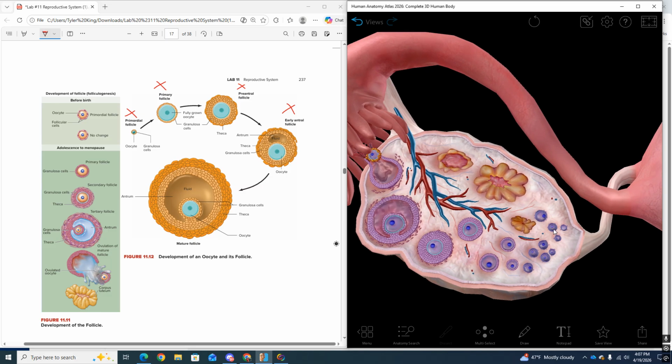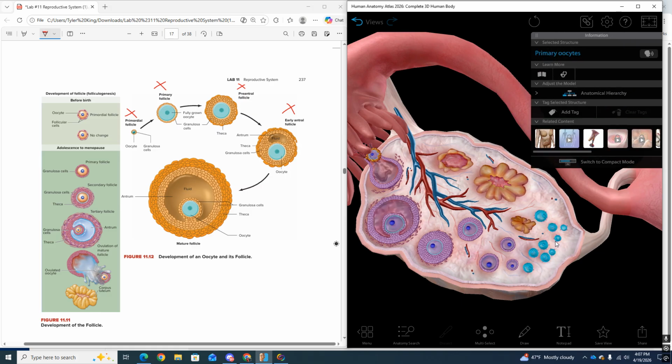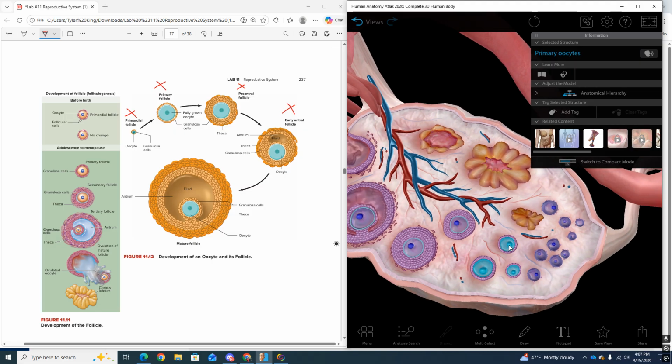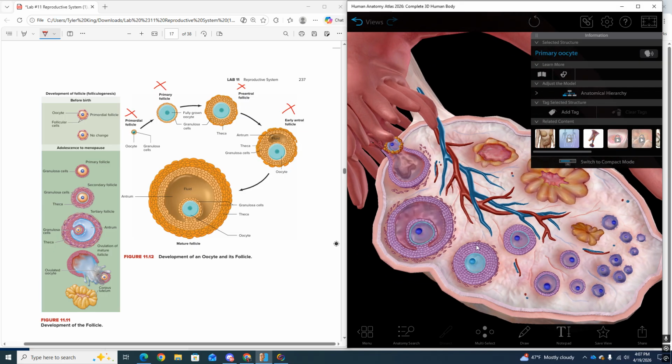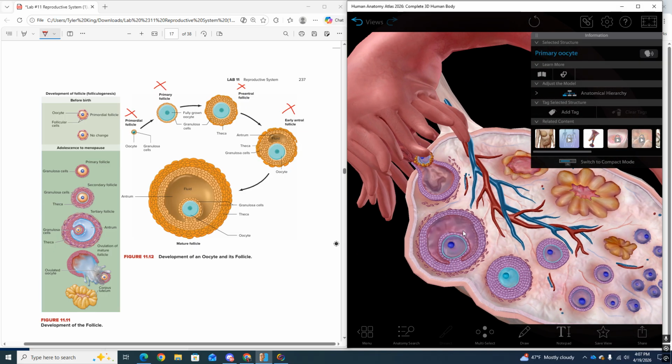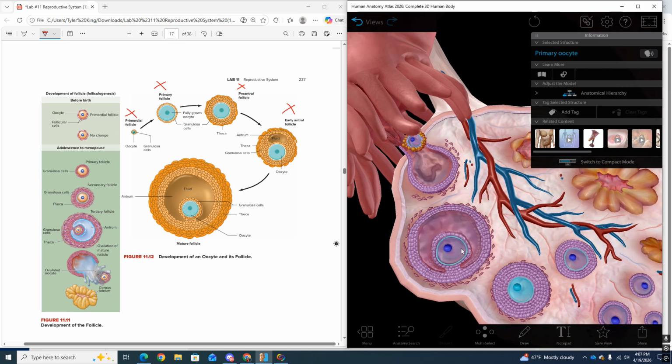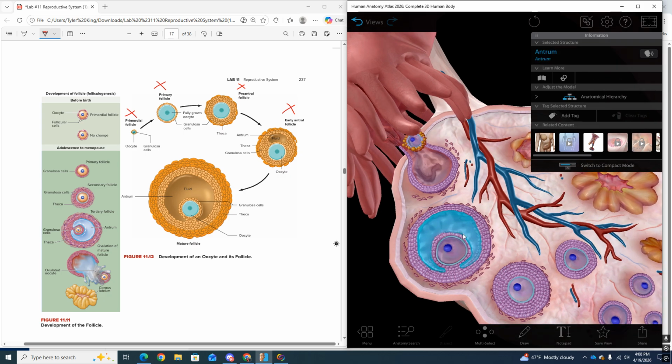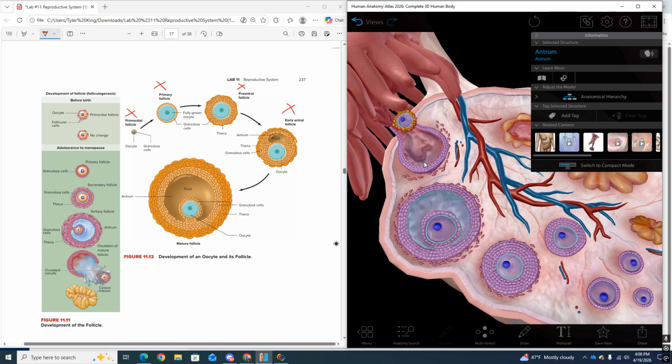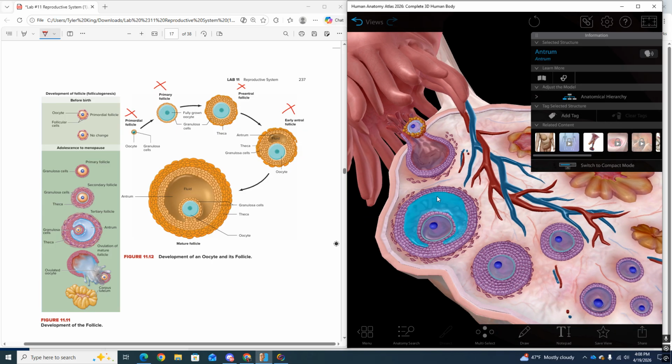All eggs start out very, very small. They all start out as either primordial or primary follicles or oocytes. Those oocytes exist inside of these follicles, and they are going to begin to develop. You have a primary follicle, and they get bigger and bigger until you have a mature follicle. A mature follicle has a couple of things we want you to know. It has the antrum, which is just a fluid inside that helps nourish the egg, a fluid inside the follicle that eventually will rupture and allow the fimbriae to catch it.